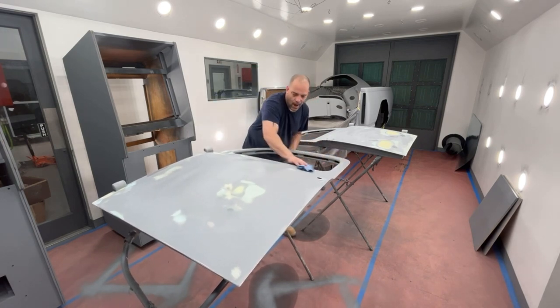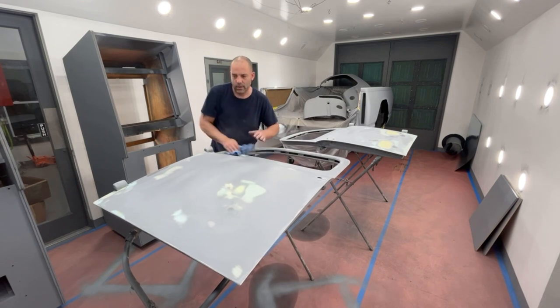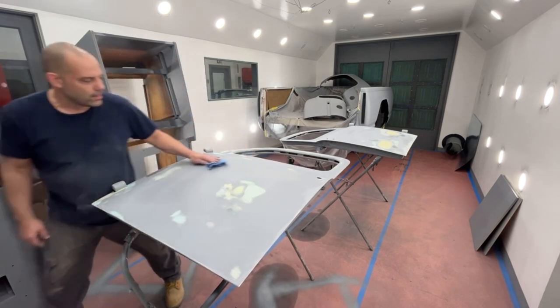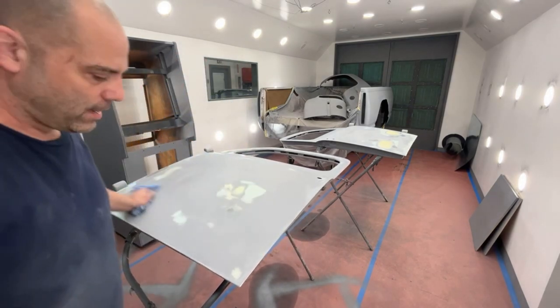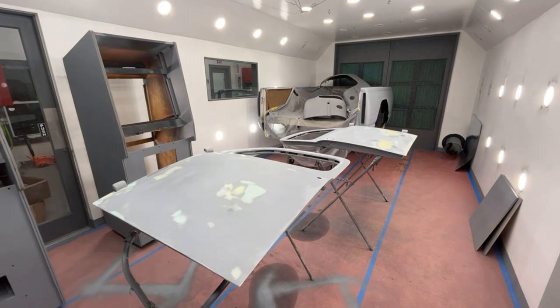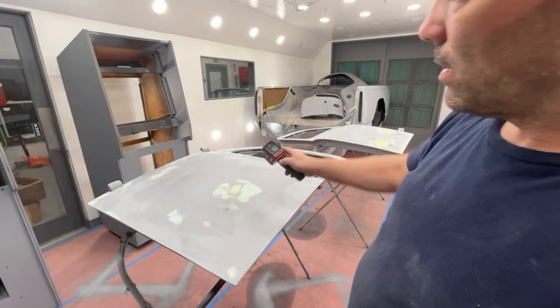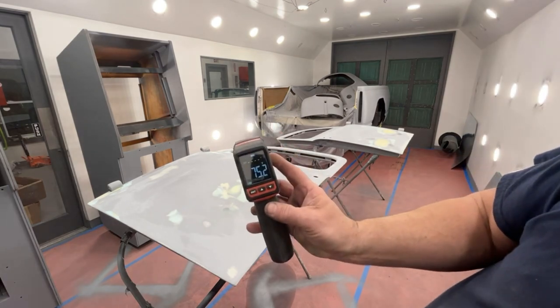I do have the heater on. I'm warming it up in here because the parts feel pretty cold. If I were to guess, these parts are probably at 60 degrees. Let me go grab my gun and we'll see what it says the temperature's at. It says 75. That's not too bad.